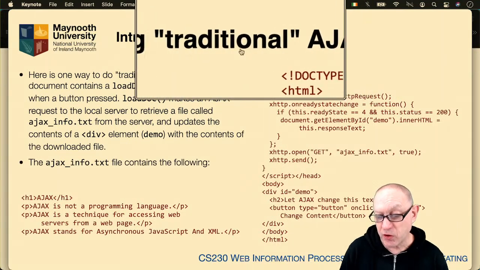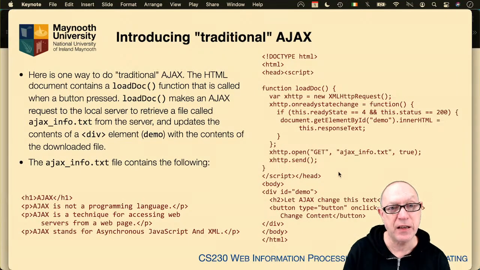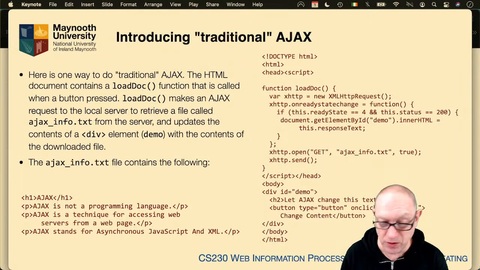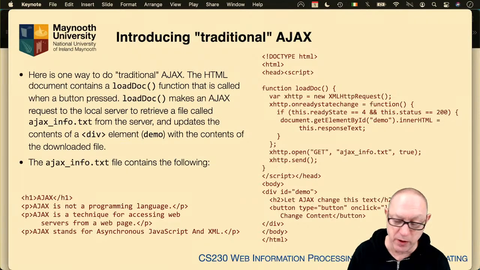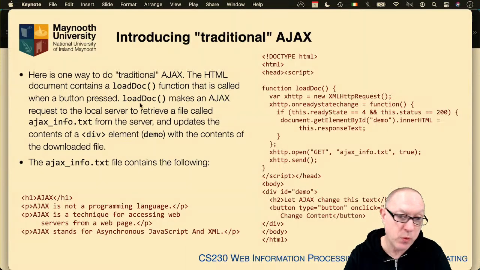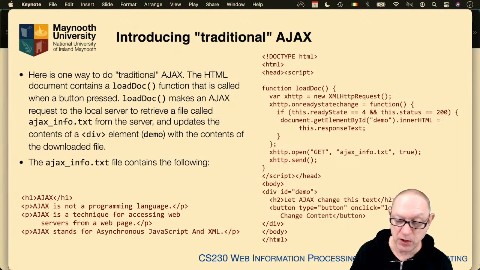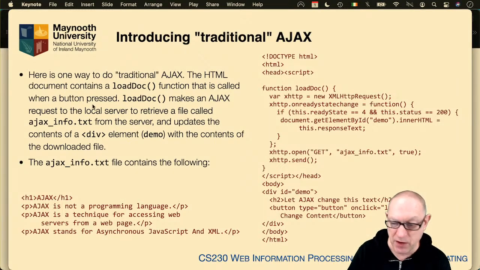So there's a way to do traditional AJAX, and that's using vanilla JavaScript. That's something that very few people will do nowadays because they all use frameworks like jQuery or React, or Vue, or whichever is your preferred one. I tend to do stuff from the basics, because it's a bit more universal, and it's close to getting to understand what's actually happening, and that's really key for this course.